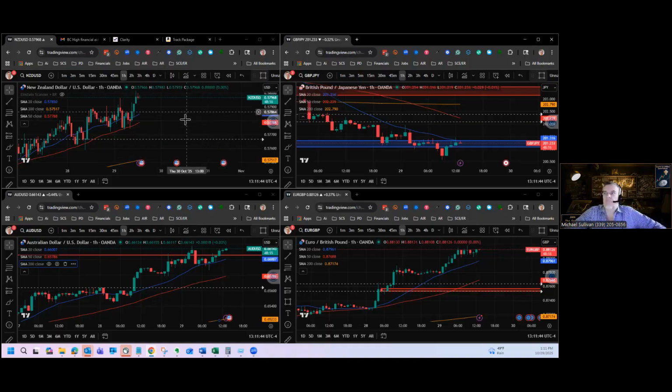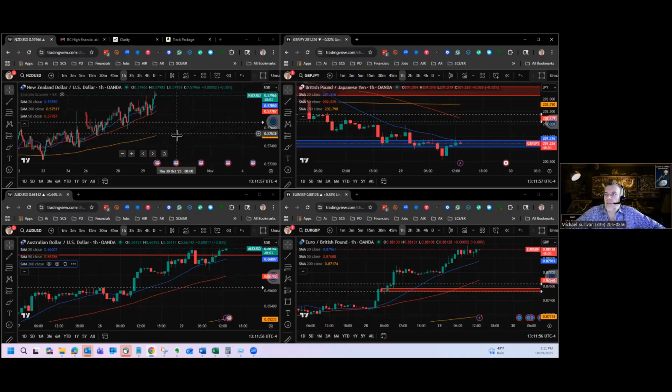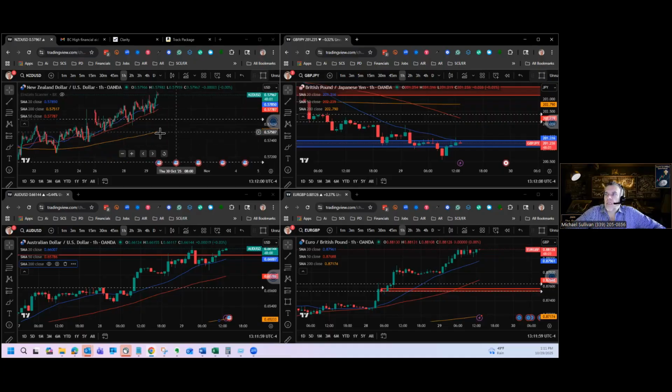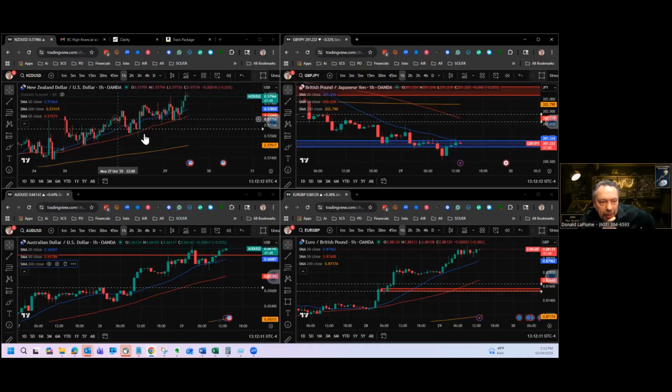Now look at this. When I got in on this, this is where my take profit is right here. This is when the alert kicks in. This is my take profit 2. This one I got in on a sell. Right around here is when I got in. I can't really zoom in much. There you go, I can see a little bit better. But bottom line is I got in right about here.